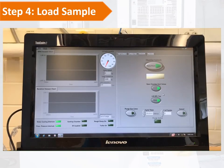And then we go back to the screen here, and we can turn off these two buttons. And now we're ready to pump down the chamber again.